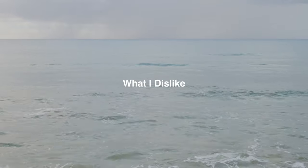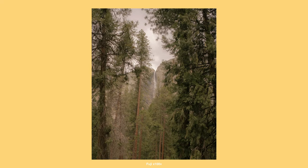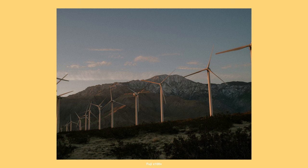But there's also a handful of things that stuck out that I didn't like about this camera. This camera doesn't have any kind of weather sealing. And for my needs, I'd like full on waterproof weather sealing, but for me, I just need something that won't let dust, sand, moisture, water, really anything in, because I'm taking my cameras out backpacking, hiking, camping. I bring my cameras everywhere and I don't want to have to worry about anything breaking and having to replace it.